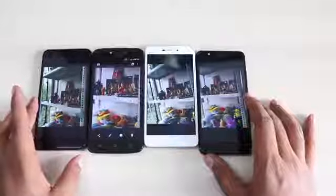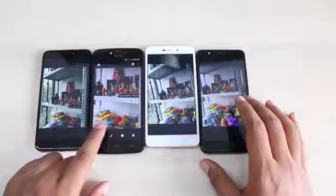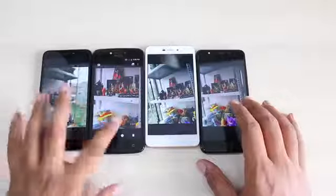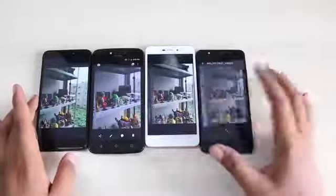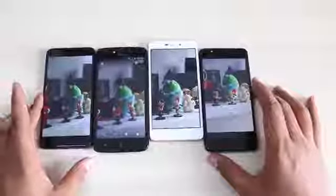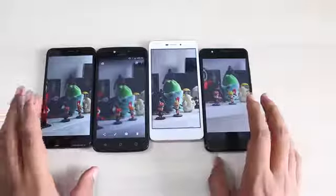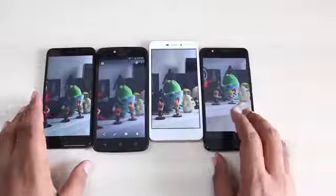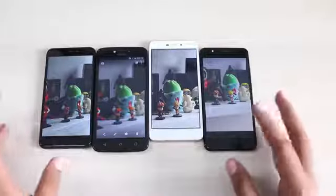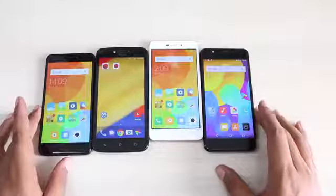The back camera works well on most of these smartphones, but Moto somehow has slightly brighter images. Maybe the light was slightly different. And one more sample. In terms of clarity and color reproduction, you can see Redmi 4, 4A and Yureka Black are close, followed by Moto C Plus. So Yureka Black and Redmi 4, 4A offer you a similar camera experience. So let's move on and talk about other features of these devices.